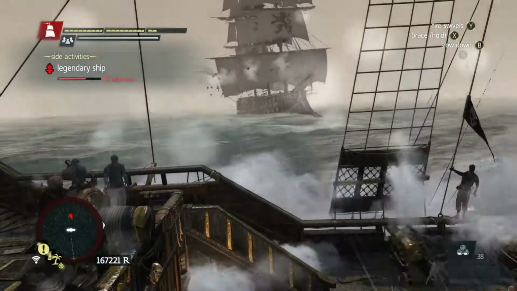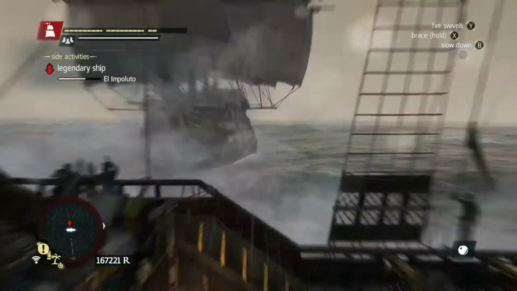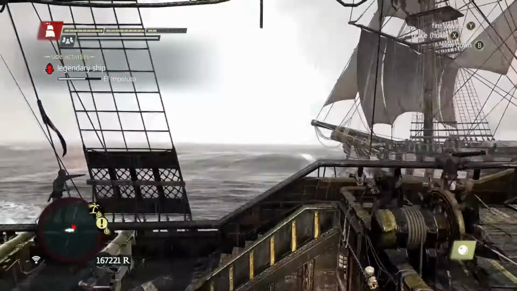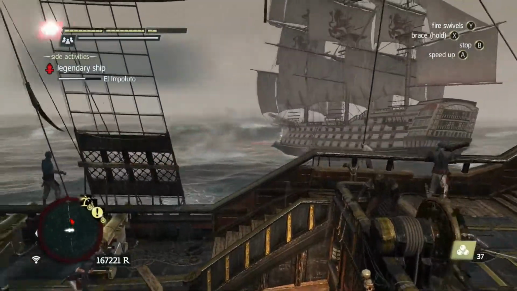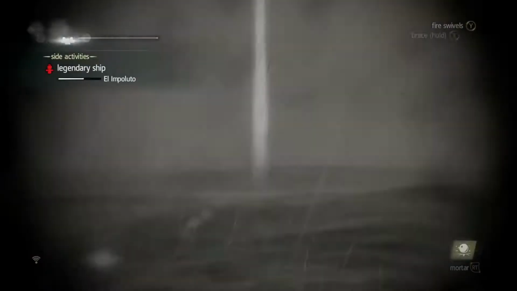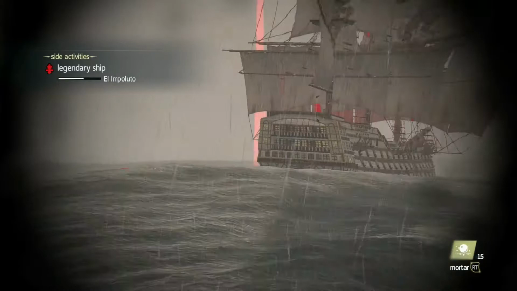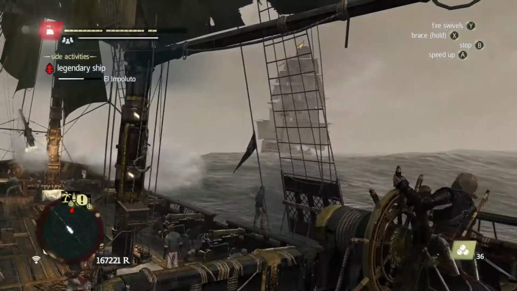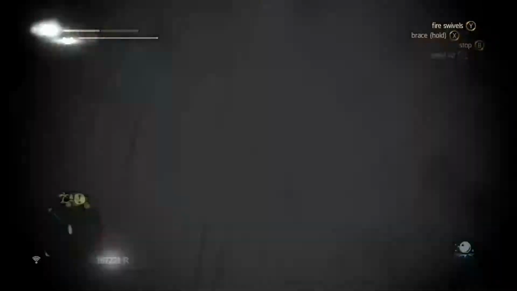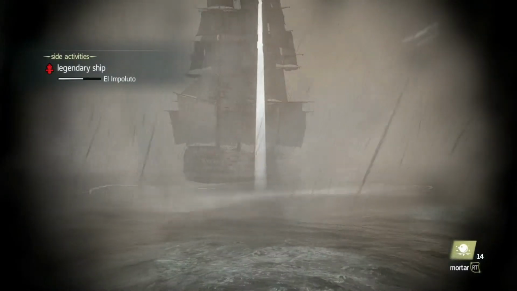Nope, missed completely. Oh, they're going to try and ram us. Oh, they missed. Oh, they just missed. That was quite nicely done. Let's just fire at them. There we go. Alright, well, they're nearly down to half health. We can take these guys. I feel pretty confident about this one. Not with mortar shots like that, though. Let's see what we can do.